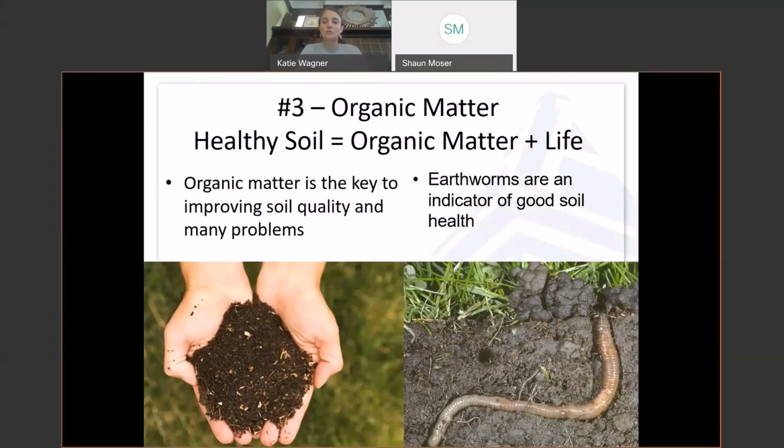Earthworms are amazing. If you're digging around your garden, you're seeing a lot of earthworms, you're doing things right. You have the right moisture levels in your soil, you have good fertility levels in your soil, and what's cool about them is if you build it, they will come. You provide the right conditions, and earthworms are going to start to populate that. They come in a lot of different ways, but you will see them start to show up.